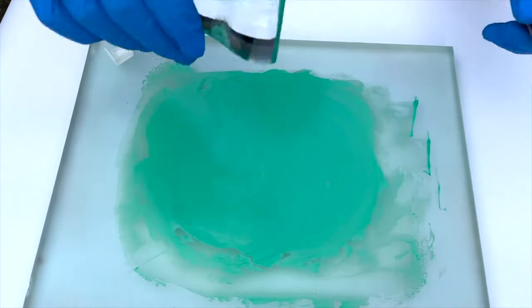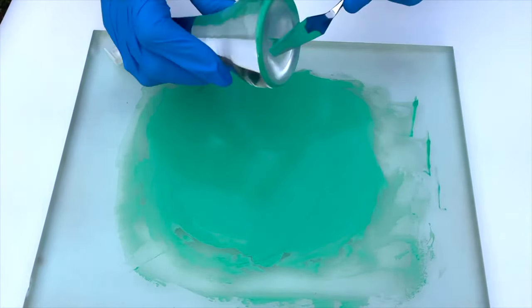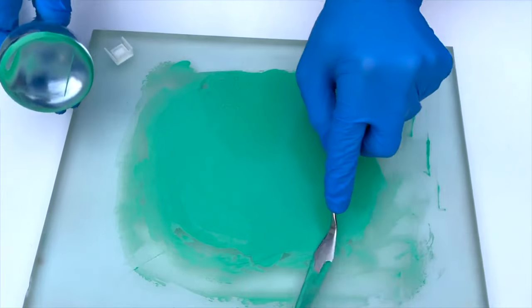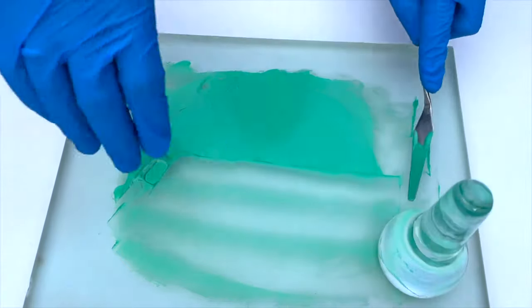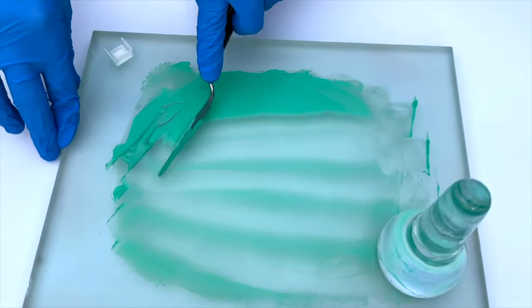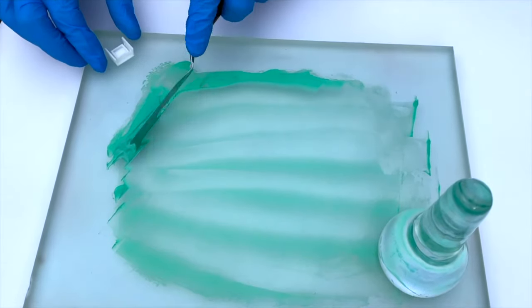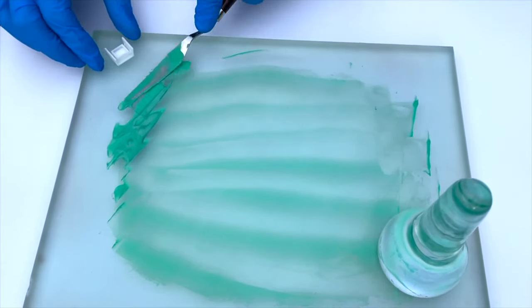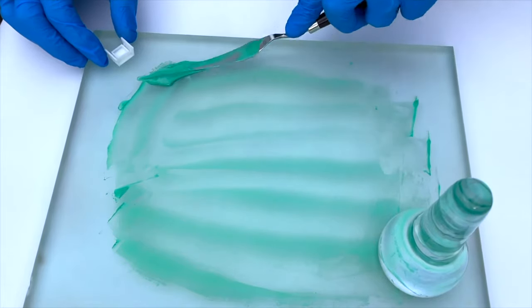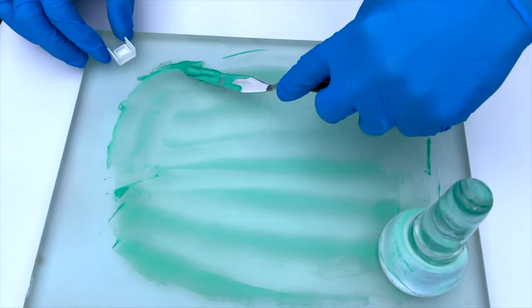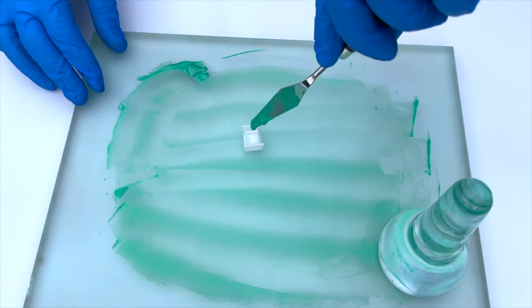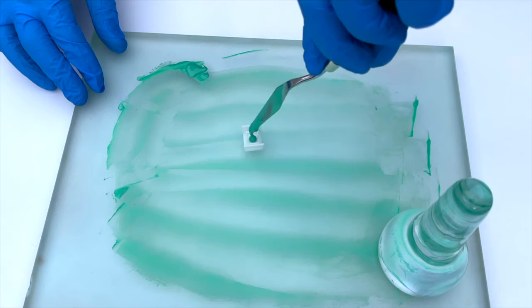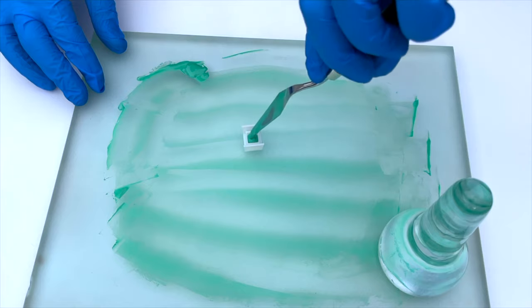One more thing about the pigment. It is very often called emerald green in books or on the internet, and it is not the same as the French name, vert émeraude. Although it has the same translation, that pigment stands for hydrated chromium oxide, also known as viridian. So emerald green, or this Paris green, aren't the same thing.